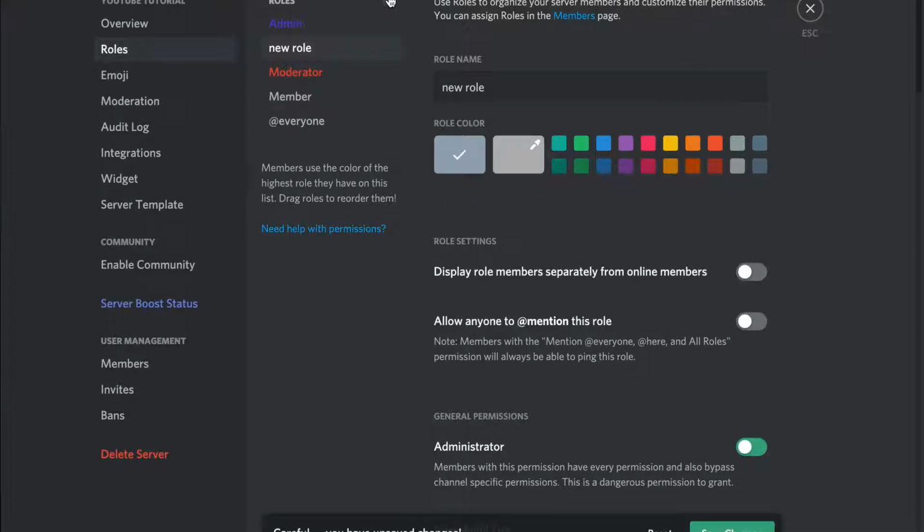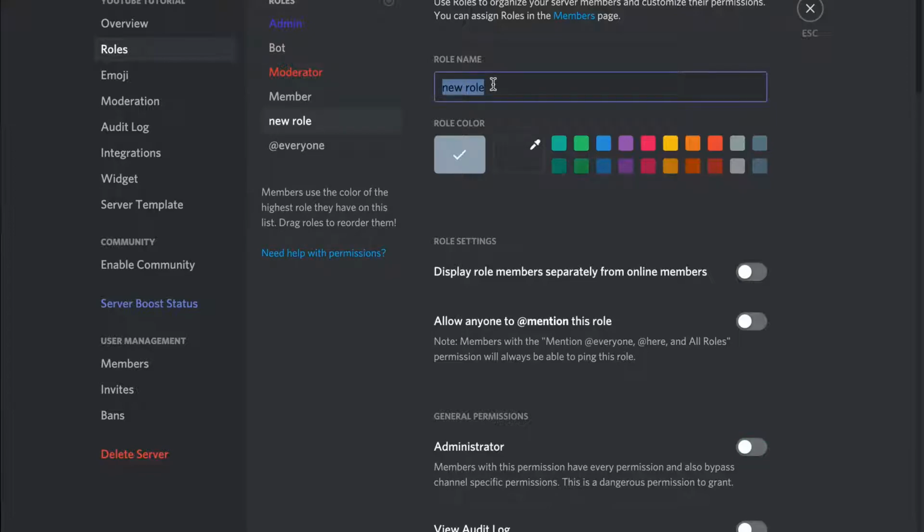And then our final role is going to be the muted role for any server members that are acting up a little bit, spamming in channels. I like to move that role right below any of your staff roles, so we'll make it between member and moderator here. And you don't need to grant any permissions. You don't need to set any color for that. You just click Save Changes.